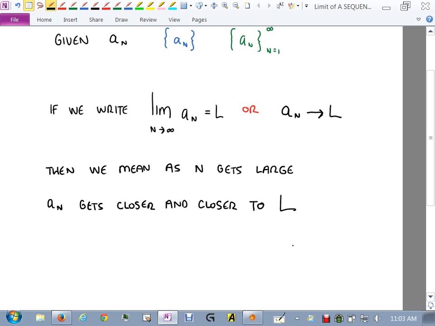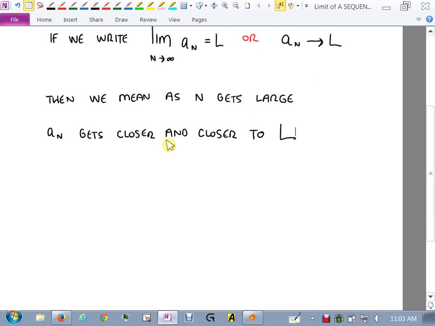So we did this in Cal 1. We investigated limits, and we let like x go to something, and then the function went to a value. This is the same concept. The only difference is that we are going to let n go to infinity here. So what we're wanting to do is figure out what is this sequence behaving like as we go out further and further into the sequence. Are these numbers getting closer to a specific number, or are they getting infinitely large? I mean, what's happening? So let's start with an example.